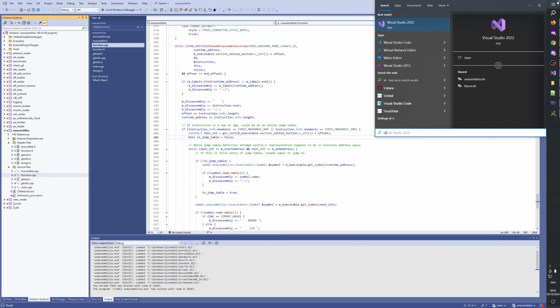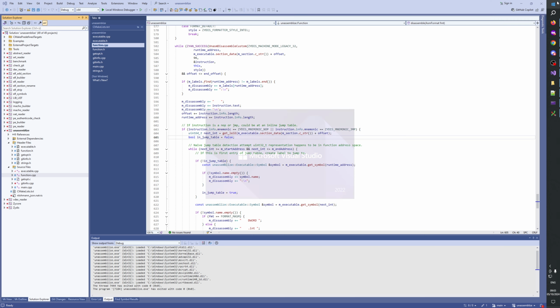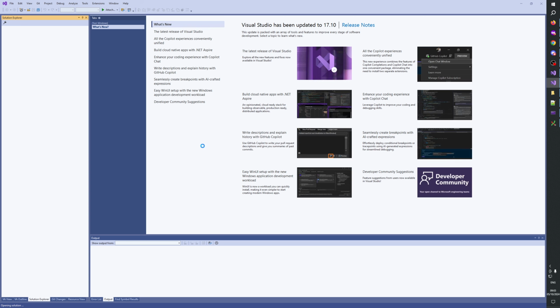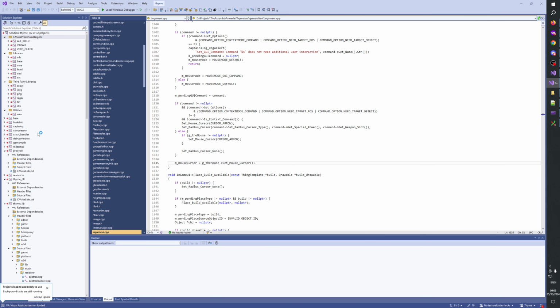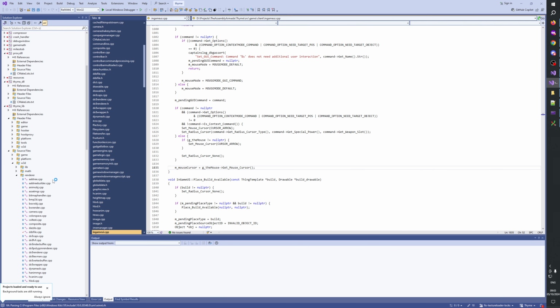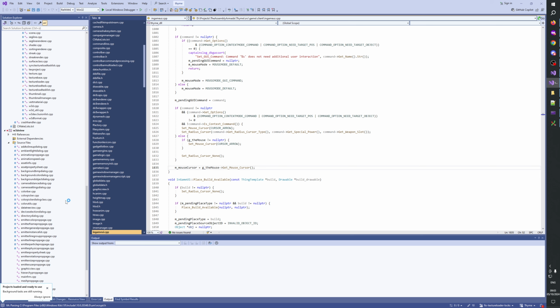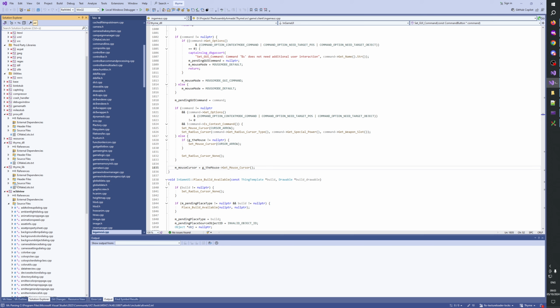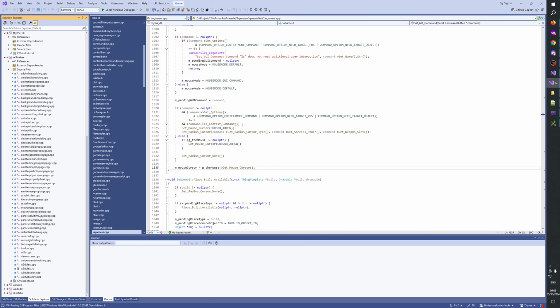For comparison, let's launch Thyme, where it definitely works correctly. Let's see if it's... No, there's no Clang format file in here.